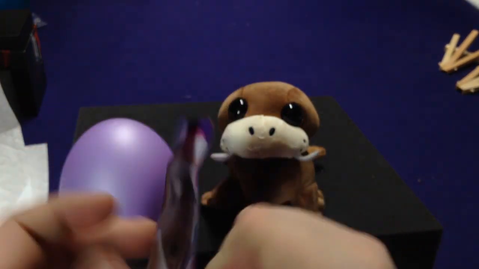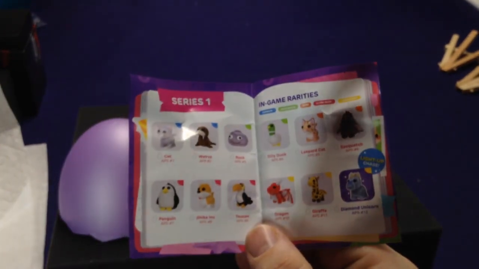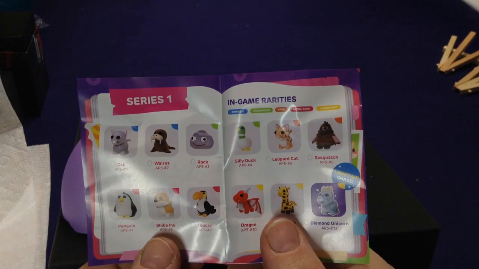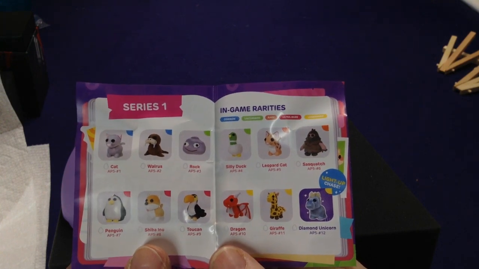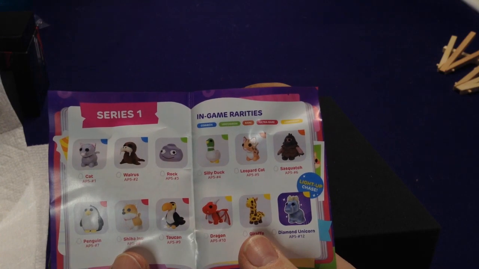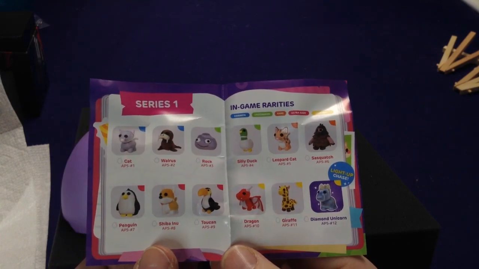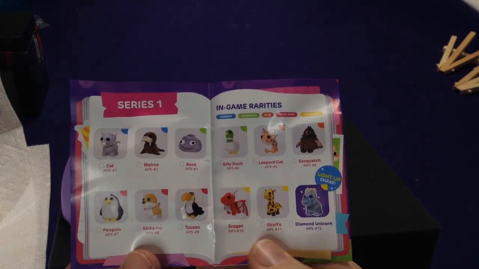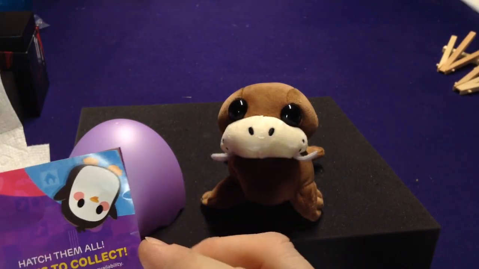So here's the collector's journal. We'll just see what we have. We'll go through it quick. So it says in-game rarities. There's two commons, the walrus and the cat. Two uncommons, which are a rock and a duck. Two rares, which are the leopard cat and the Sasquatch. Three ultra rares, a penguin, a Shiba, and a toucan. Two legendaries, the dragon and the giraffe, and then of course the diamond unicorn.